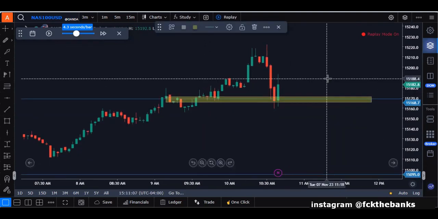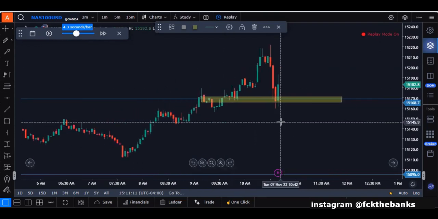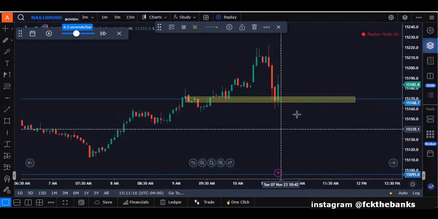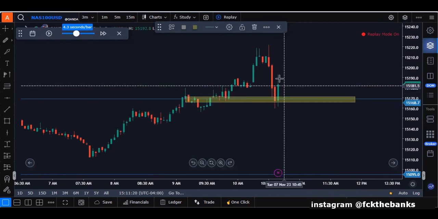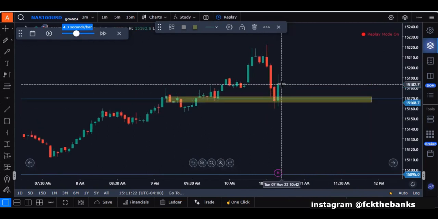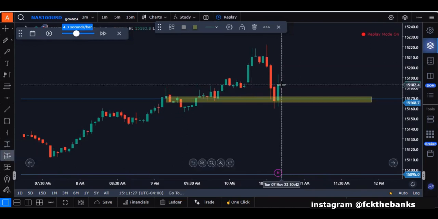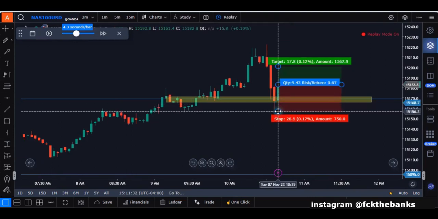Okay, guys, so I zoom into the 3-minute charts. Okay, so as you can see now, price is at our base. It's making the retest, making the FTB to the base. This is the first time that it's coming back to the base. As you can see, we're in the session. We have nice volume. We had a pretty nice bullish engulfing candlestick. Okay, so this would be the other method in which you can take your trade.